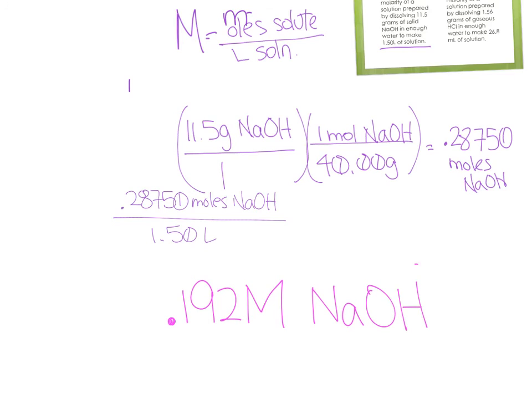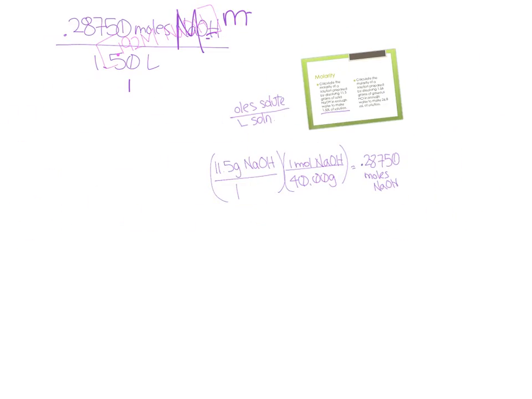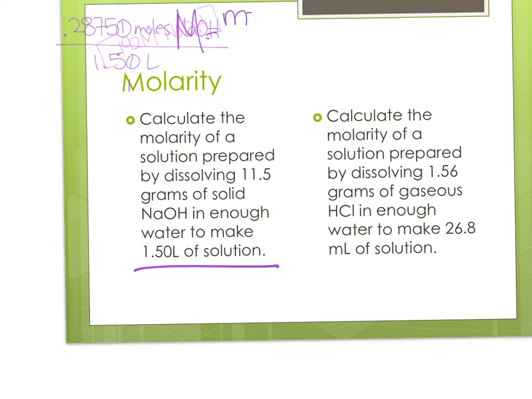And because it's a concentration, I'm going to go ahead and put it like that. Also, whenever we're doing molarity, you should put the concentration. How do you know that that's the concentration? Because the concentration of molarity is moles per liter. Didn't you just find moles per liter, Zach?